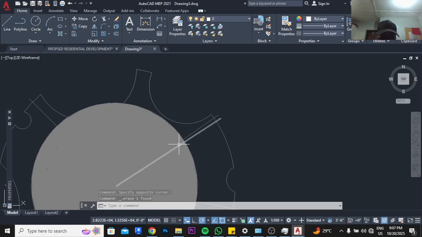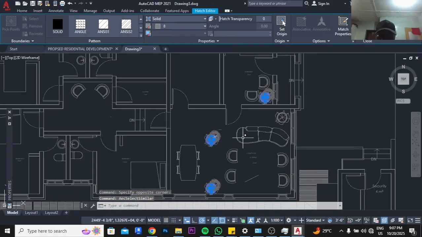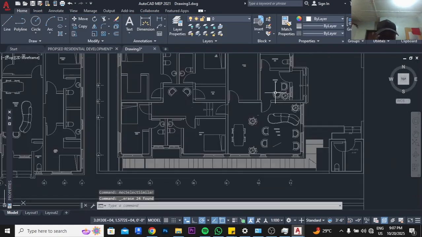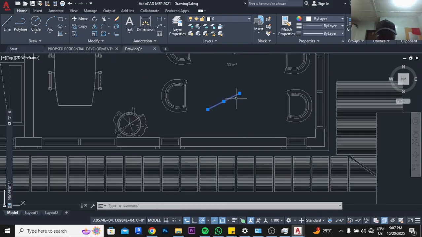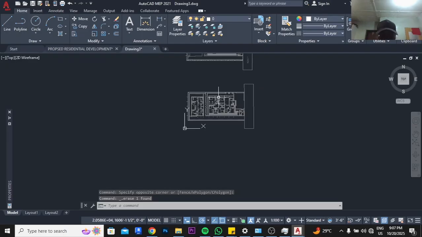That's that. Let me see if I can do select similar. Wow, let's see whether it works. Also, select similar works. So that's that about that for now.